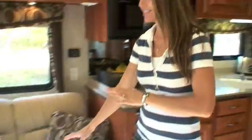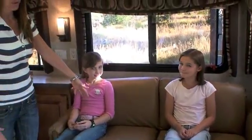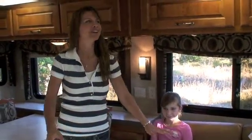Okay, the kids sleep right here on these couches. Girls here, this folds out into a double queen-size bed that they blow up like an air mattress thing. And Noah sleeps here, and this jackknifes out, but we're no longer doing that because he actually fits well right here. We have a little path to walk by, so that's all good.